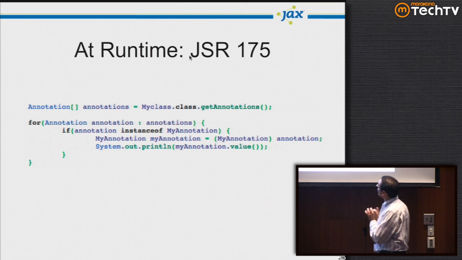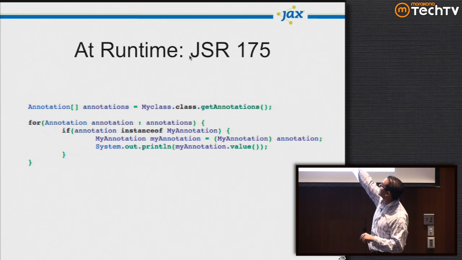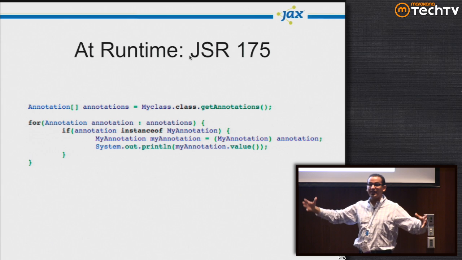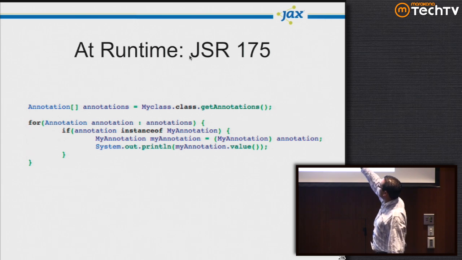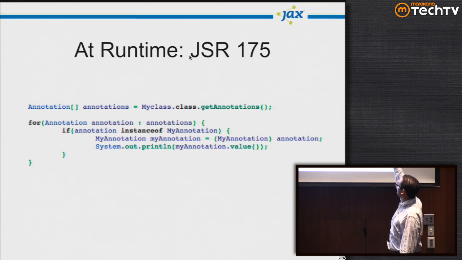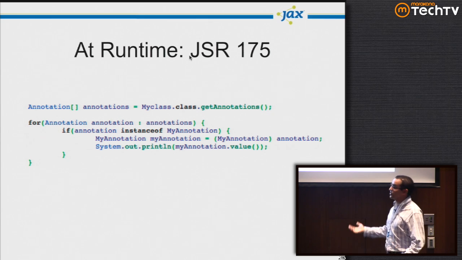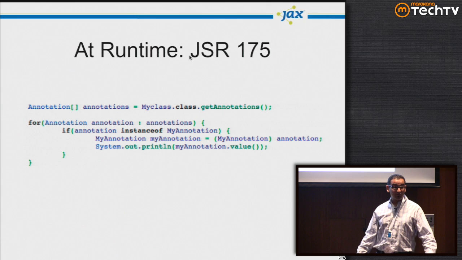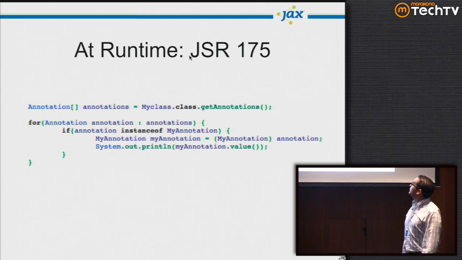Okay. So this is a quick example. We have the annotation class, and we go myClass.class, give me all the annotations, and that returns an array of every annotation used in that particular class. And you go and iterate through it and verify whether it's an instance of MyAnnotation, the one we were looking for, for further processing. You can print out the value of the attribute, myAnnotation.value, or do further processing with it. That would be a little bit more interesting.